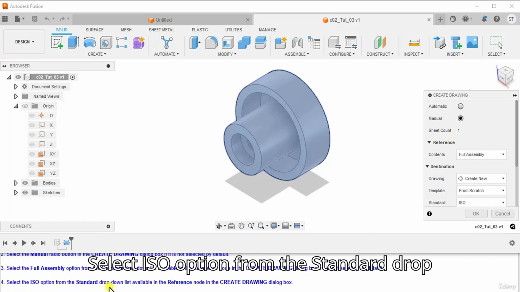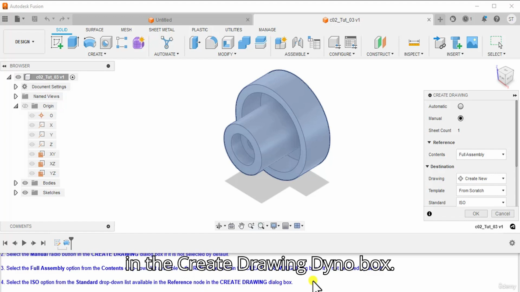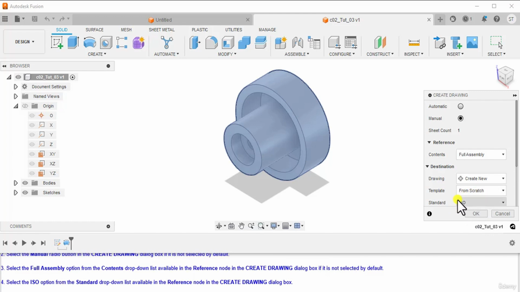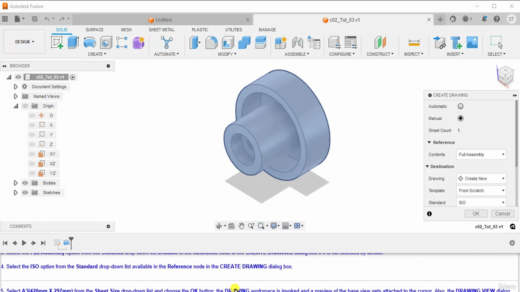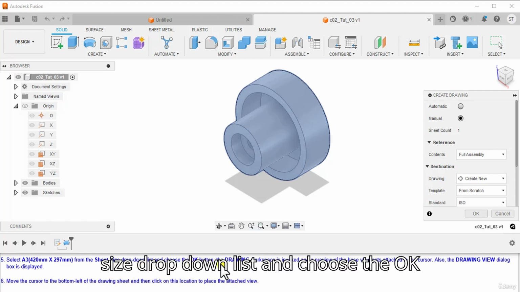Select ISO option from the standard drop-down list available in the reference node in the Create Drawing dialog box. Select the ISO option from the standard drop-down list. Select A3 420 mm by 297 mm from the sheet size drop-down list and choose the OK button.